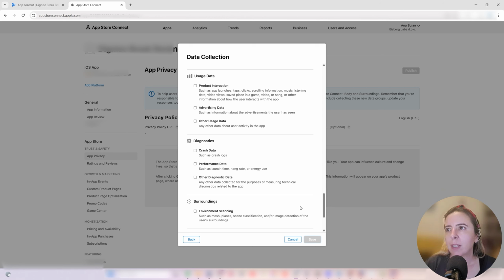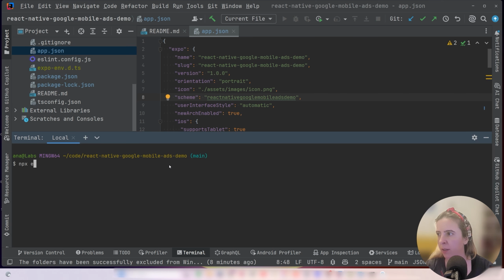And besides declaring data collection practices, you will also need to show the ATT pop-up in your app. And I did create another video to show you how to do that. And now for the practical part. I'm using React Native Google Mobile Ads, and Expo tracking transparency is important for the iOS ATT pop-up. And last, we'll need the Expo build properties to set something specific for Android and iOS.